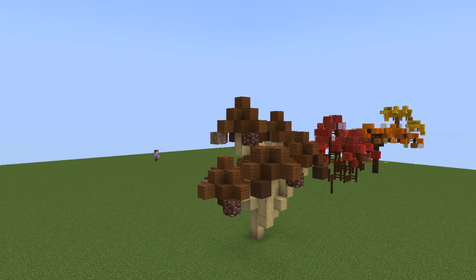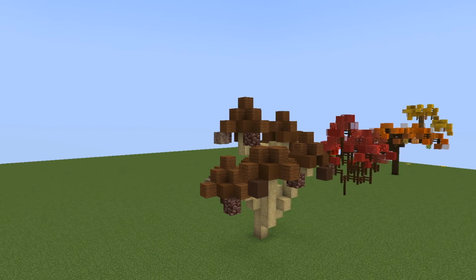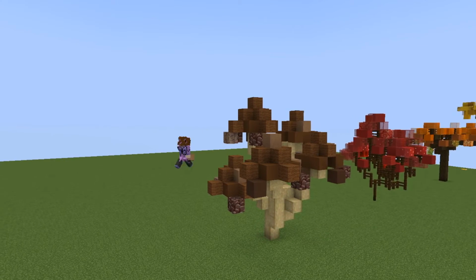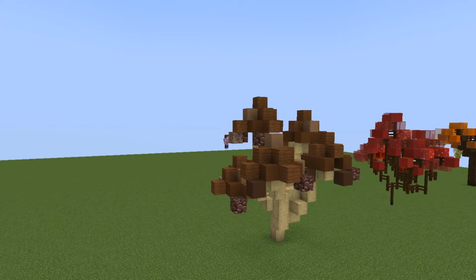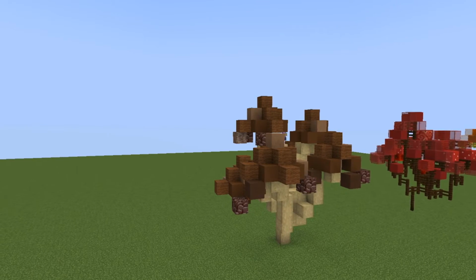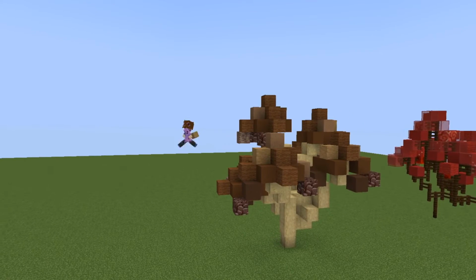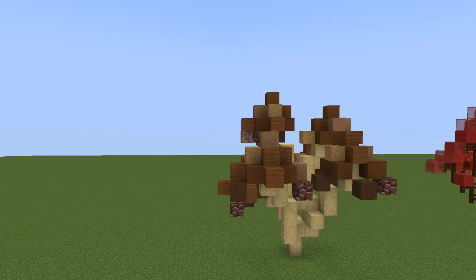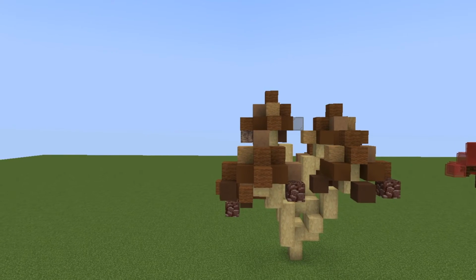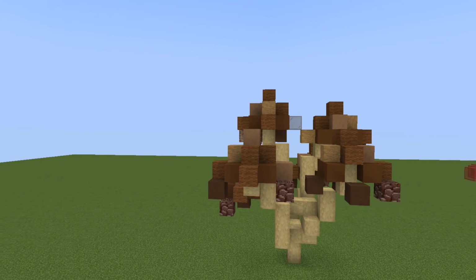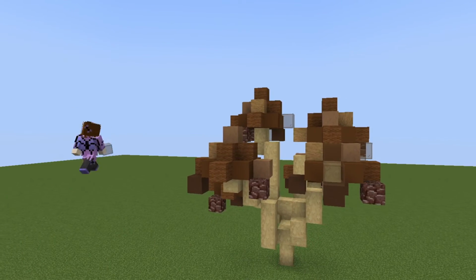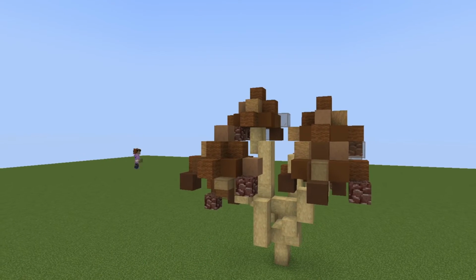A tip with the brown mushroom block, if you need a placeholder to place it onto, use dirt, because when you break the dirt it means that the brown mushroom block holds its colour along the side, if you understand what I mean. And I've also used the stripped jungle wood in this because I think it looks really nice as a contrast with all of the browns. And then obviously we've got the brown stained glass as well.